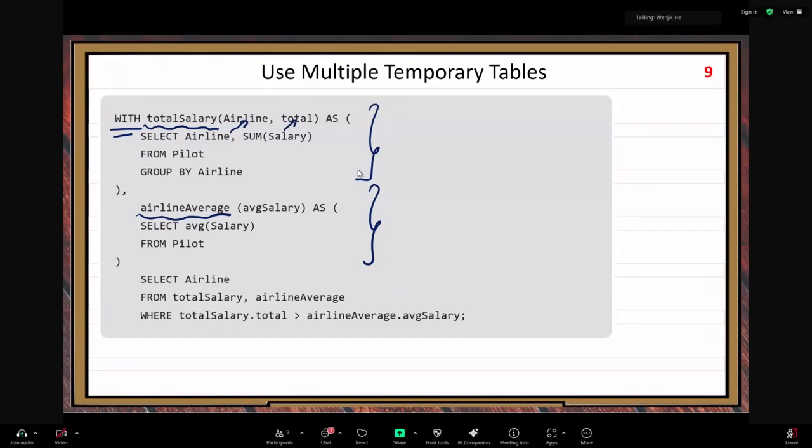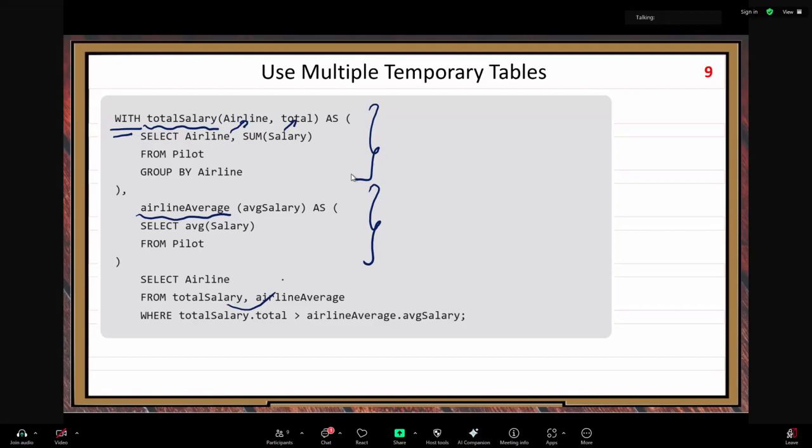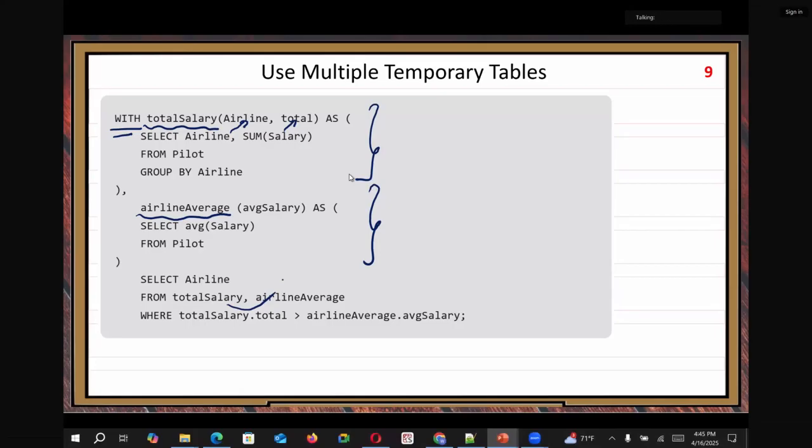Then in your main query, here you join two temporary tables. Not very hard to use. Actually, pretty easy to use.